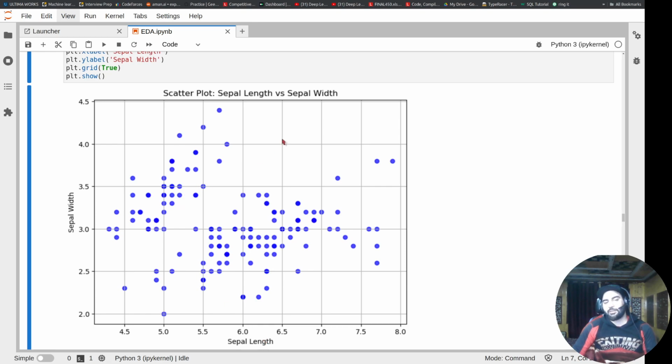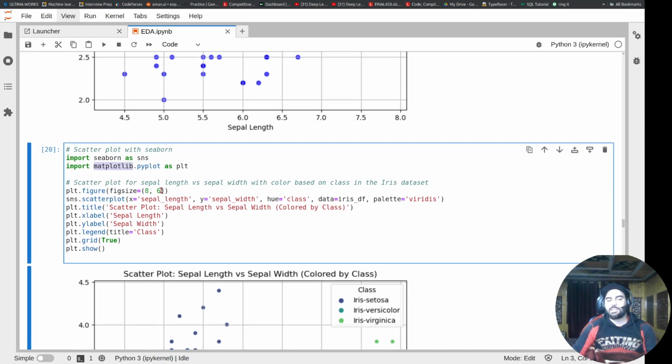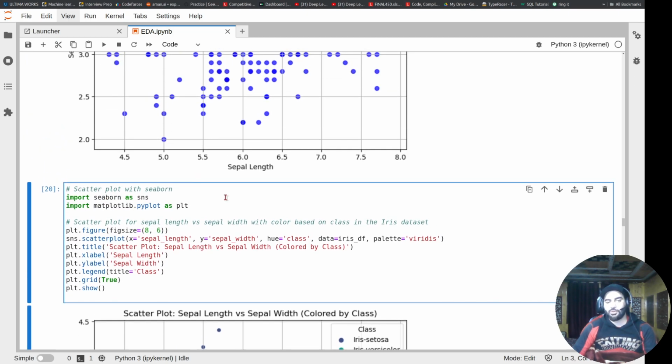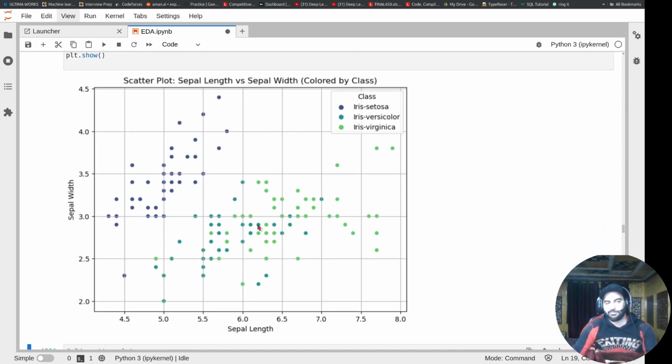So you saw, for example, clearly in this picture, if I draw a line from here to here, I can separate out these points. This is the bunch of points which I can separate out. So maybe there's a mix of these points. What if I can use some color marks to show which points belong to different classes? So I can use a package called seaborn. So in here I have imported seaborn and matplotlib. I just want to add legends. If I run this cell, you can see this. Now these points got colored.